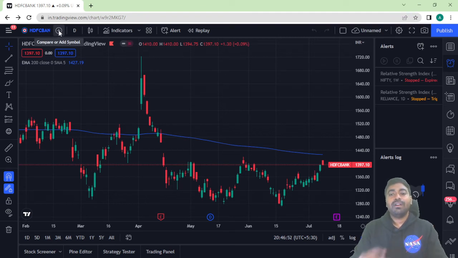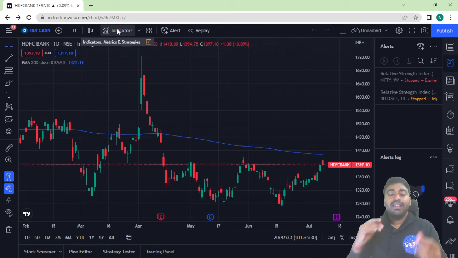So this is basically used for comparing two stocks which are available in the same sector, or also based on your analytical skill, so that you can decide what you want to compare. And you can just come here and see this tab is used to bring the data for 1 day, 2 days, 1 hour, 2 hours, or few weeks, depending. And this is basically the different types of chart available in the market, or different types of chart you want to analyze: line chart, candlestick, etc. This is used for indicators. Indicators are used to analyze the stock using different indicators like exponential moving average, simple moving average, RSI, all the things. And this symbol is basically favorite.